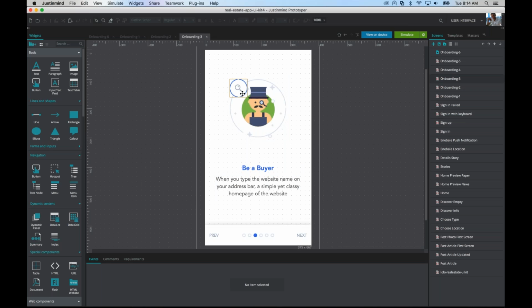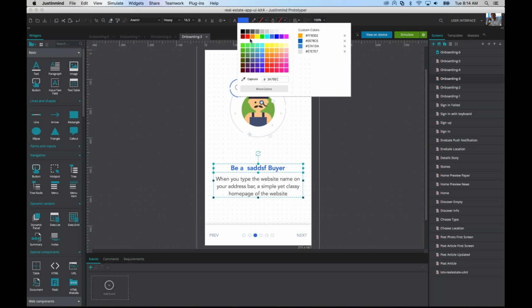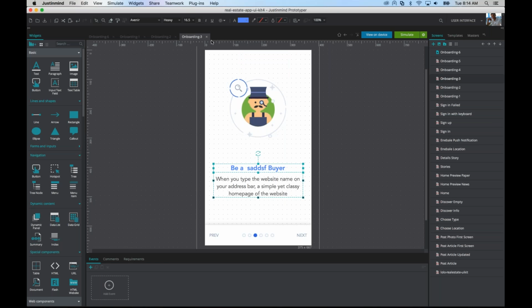Well, if you check it out, it's more than just one big image file there, right? Every text is going to be exported as a text option inside Justinmind. So you can do things like changing the text, changing the properties of that text.